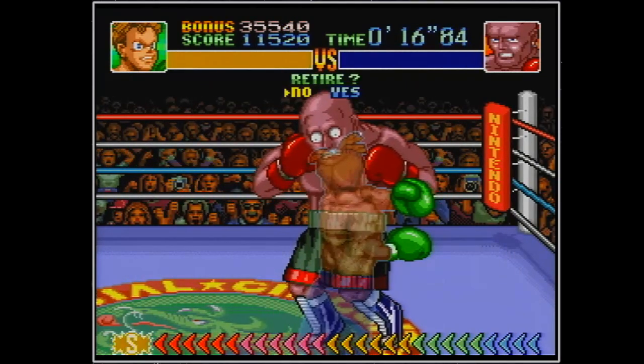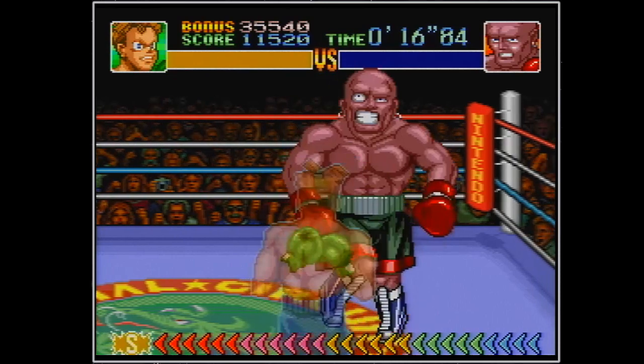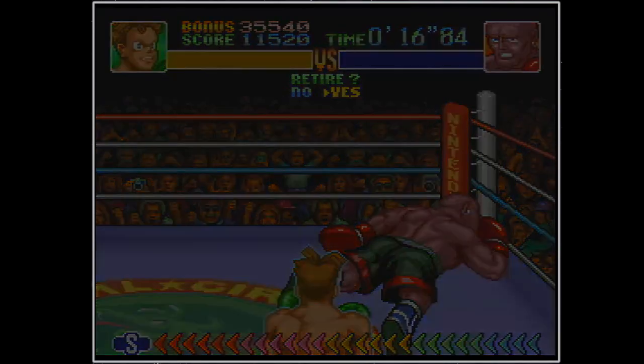And all you need to do is, as you dodge out of the way, hit him so that he's stunned, and then deliver the final low super. And that'll be it for Rick. He'll go down after that.